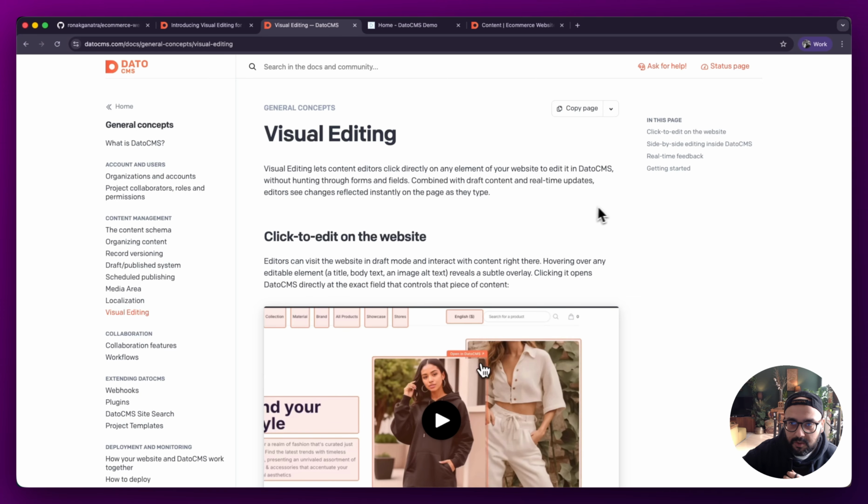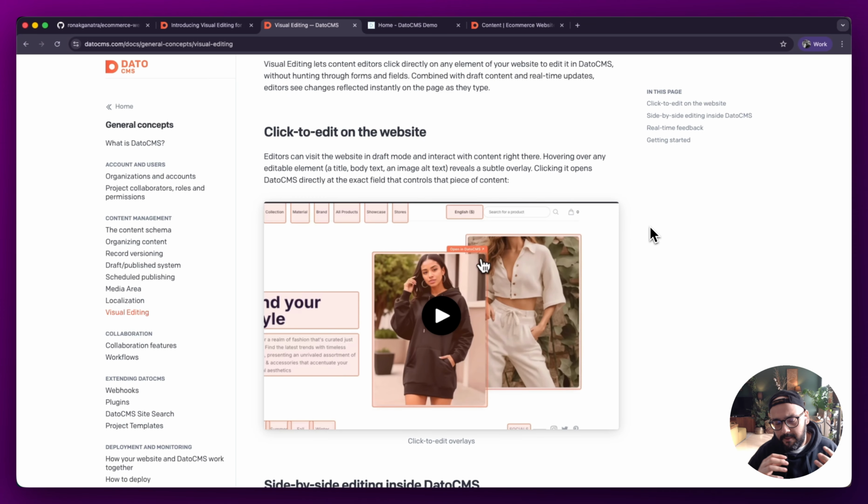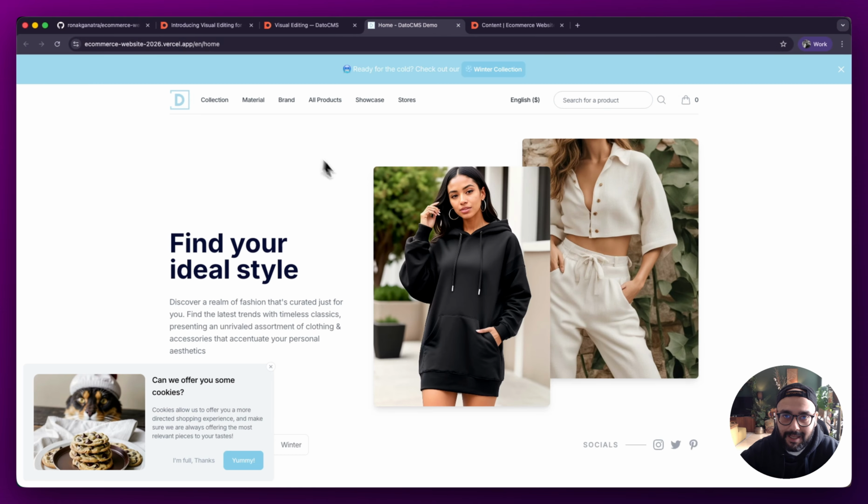The first one is what we're calling click to edit. This is something you might have seen implemented by a few other deployment platforms or CMSs in the past, where you have an interactive layer on top of your staging URL or draft URL that tells you these are elements or components that are coming from your CMS project. You would click on it, it would open a new tab, and you could make edits. So in the case of our e-commerce demo, that's exactly what we've implemented out of the box.